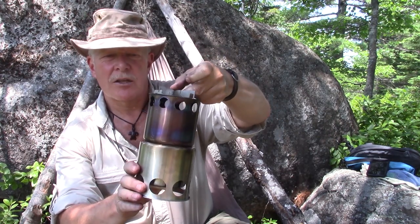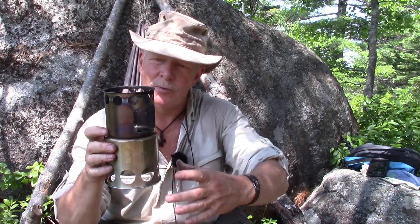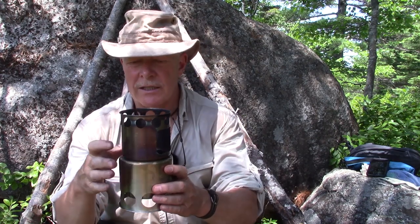Let's talk about the design a little bit. Like most of the stoves Lixaza puts out, they didn't give this a name. I'm going to refer to it as the Lixaza tower stove, for the obvious reason of its narrow, tall dimensions. Internally, I think it actually operates a bit like a wood gas stove and a little bit like a rocket stove. The purists will argue it's neither, and they're right — it's not absolutely either — but it does have elements of both.